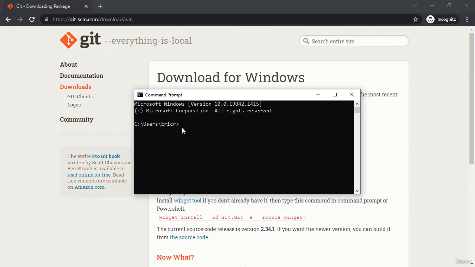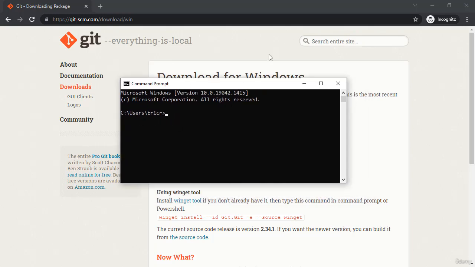Once the command prompt opens, I'm going to verify we have Git by typing in git --version. Here we can see that the Git version 2.34.1.windows.1 is installed on our machine. This is exactly what we need to be able to move forward and start using Git in our current projects.